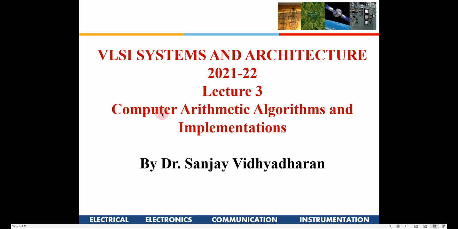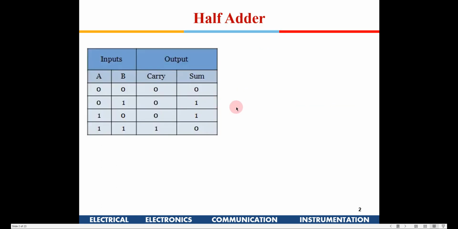In today's class, we are just going to revisit some of the computer arithmetic algorithms and implementations, which you might have already done a little bit in your VLSI course. So the first one is, we start with the half adder and then we'll build up to a full adder and different types of full adders.